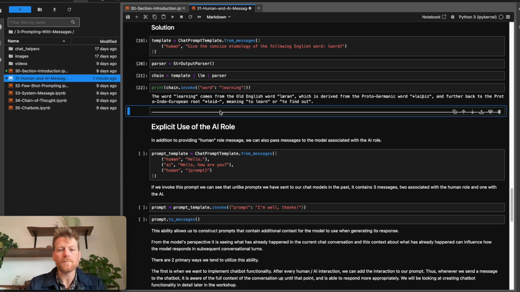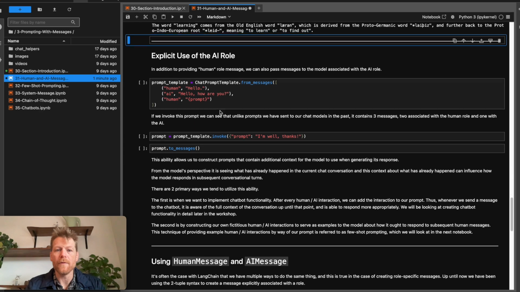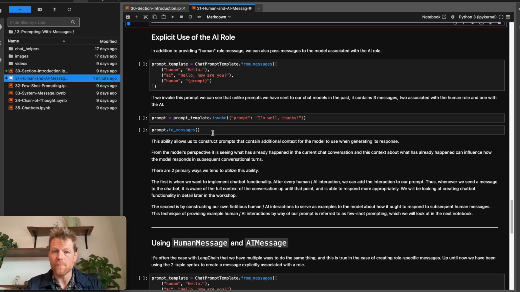Okay, so we know now that we can make explicit use of the human role. Let's talk about another role, namely the AI role. We saw above when introspecting the response we got back from the large language model that the large language model created messages that were given the AI message, right? They were an AI role message. So it turns out, even though to begin with this might seem a little counterintuitive, we as developers, as humans, can also explicitly write AI messages. We're not precluded from doing that. They're not available only to actual LLMs.